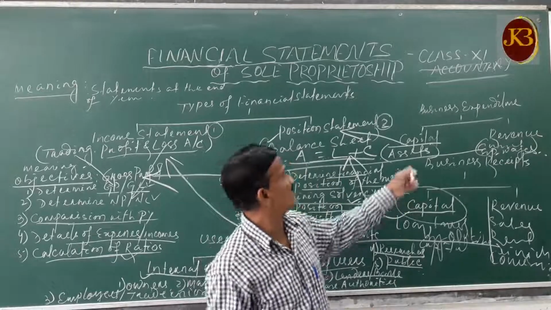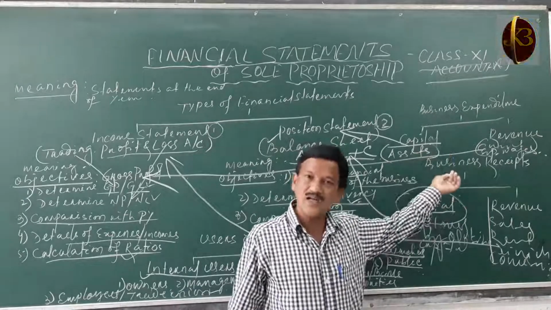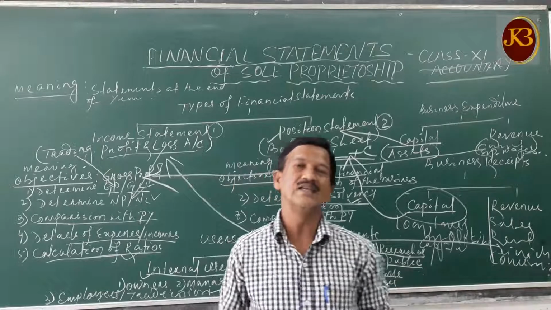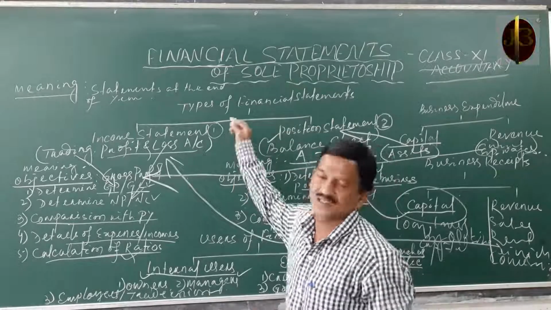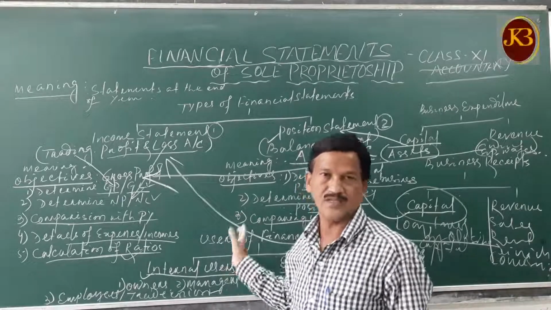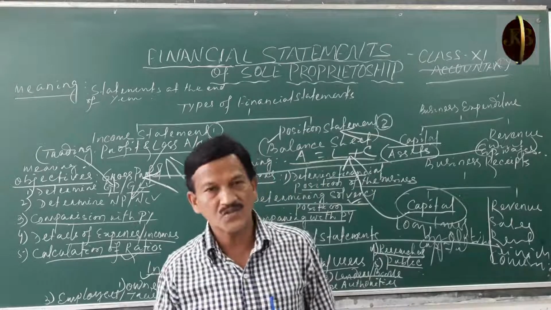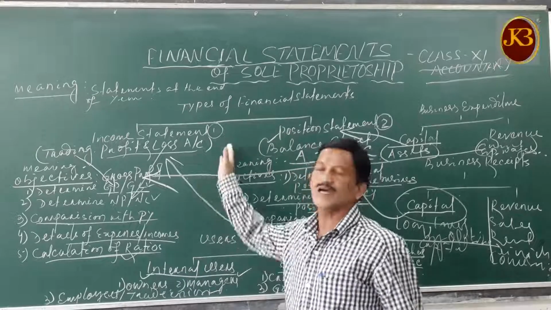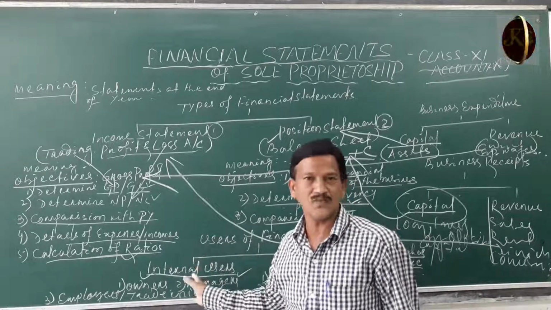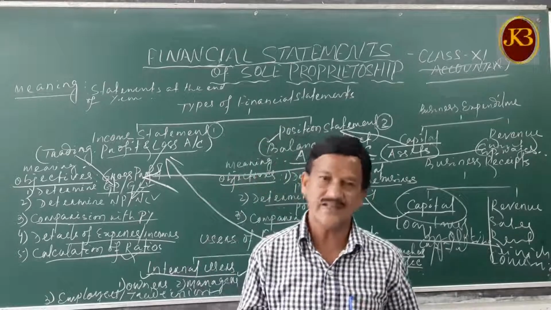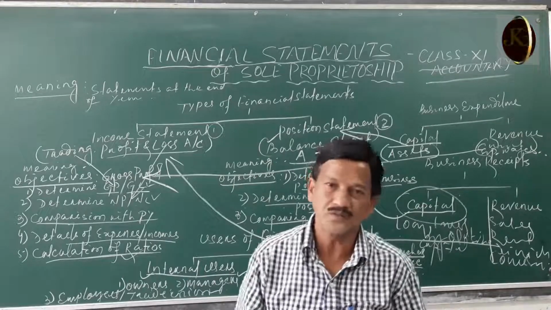So this type of expenditures you have to identify and classify, and then it will help in easily preparing the financial statements, both the income statement as well as the position statement. Hope you have understood it. So in the next class we will discuss how we will prepare the financial statements. Till then, go through the books and clear your doubts. Thank you.